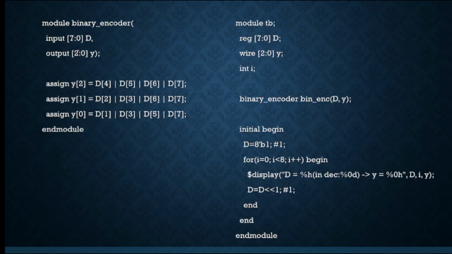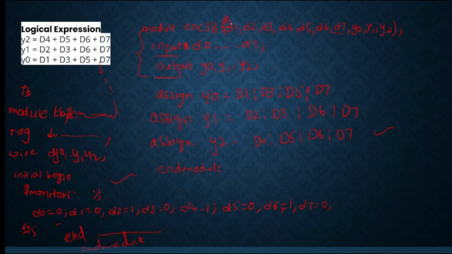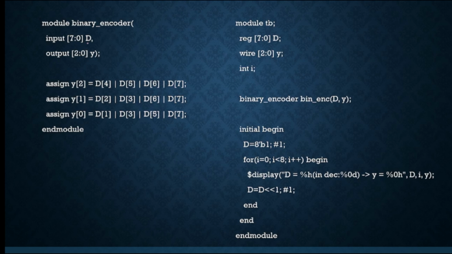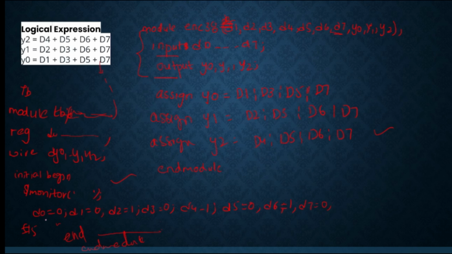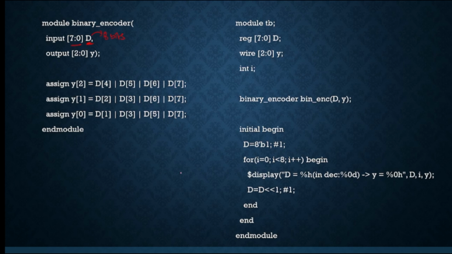If you see here, instead of taking so many variables from d0 to d7, I have just taken one variable named d and increased its width. Okay, I am increasing the width of the variable d. Now this d can hold 8 bits. Instead of storing each bit in a single line, I'm storing all the bits in only one variable. Okay, so you can do it in this way.